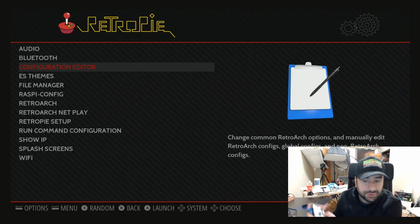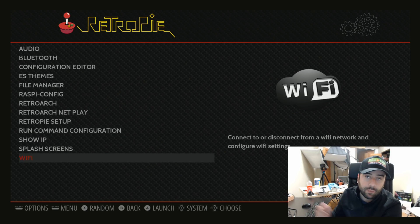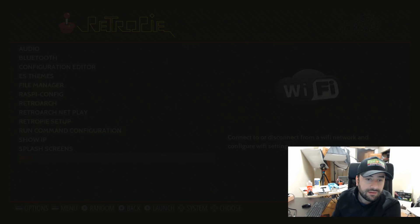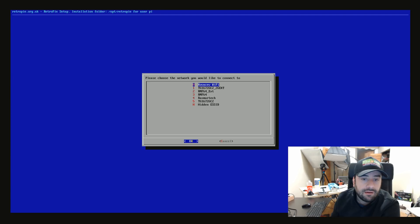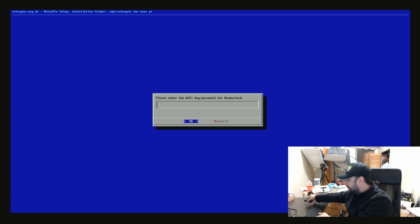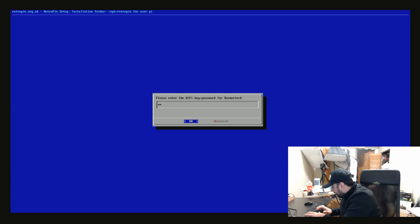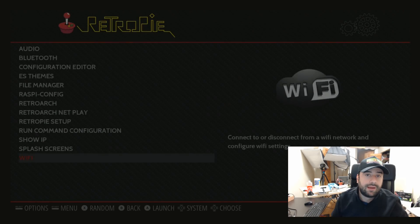Using the gamepad we just configured, scroll down. If you don't have an Ethernet cable connected and you want to use Wi-Fi, scroll down and click on Wi-Fi. Then, where it says connect to a Wi-Fi network, click on that. Find your Wi-Fi network — mine says Rosmortech. Using a keyboard connected to the Raspberry Pi — I recommend getting a wireless mouse and keyboard set with a dongle, it'll save you a lot of time — put in your password. It's connecting right now. Click on exit and go back. You can skip this step if you're going to use your Ethernet cable.